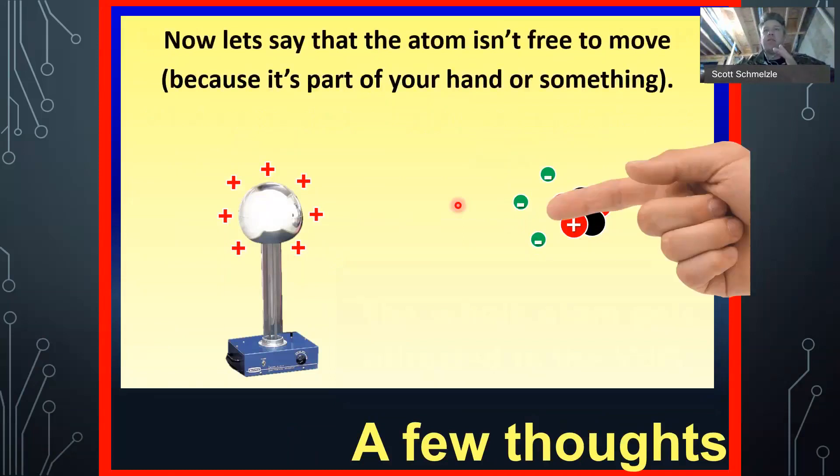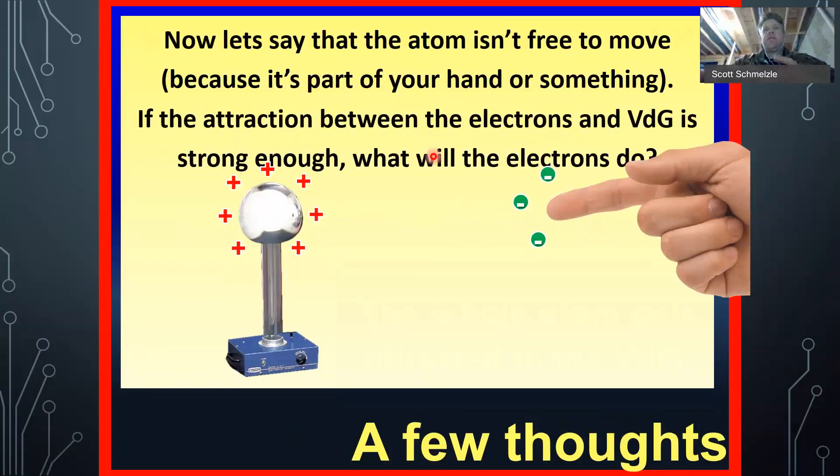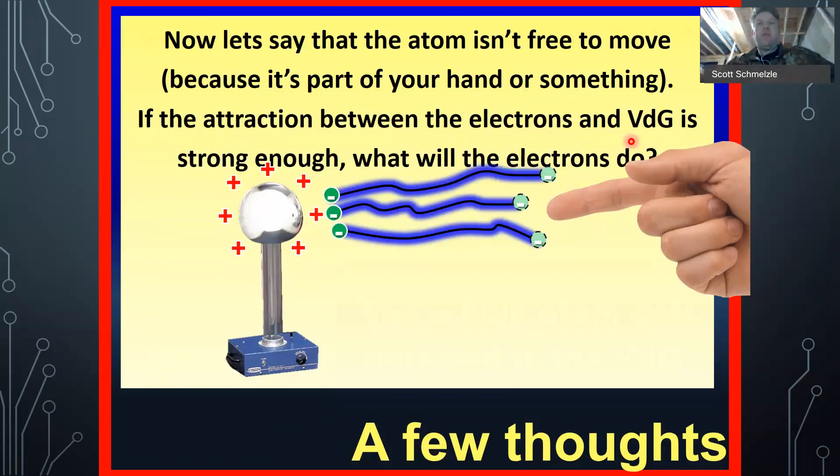Now let's say it's just our hand. Our hand may not be strong enough to move. So if the attraction between the electrons and the Van de Graaff generator is strong enough, it's not going to pull our hand towards it — it doesn't have that sort of tractor beam. So what we should see is these electrons want to move. If you think of Coulomb's Law, the closer we get to it, the more likely these are to experience that force of being pulled. The further away we get, the less force it has to try and jump. So these things jump, move, spark, arc. When they spark and arc, it's like that first picture at the beginning of the lecture — those are two huge Van de Graaff generators at a museum in Boston. It basically shoots into the cage, and the cage protects people from that.